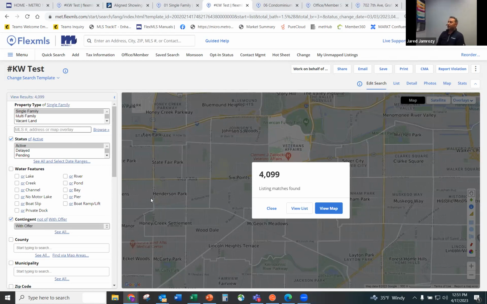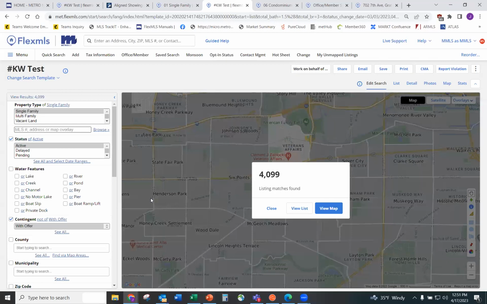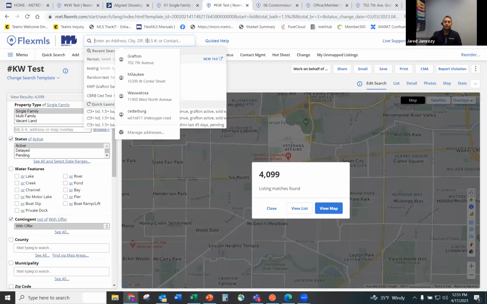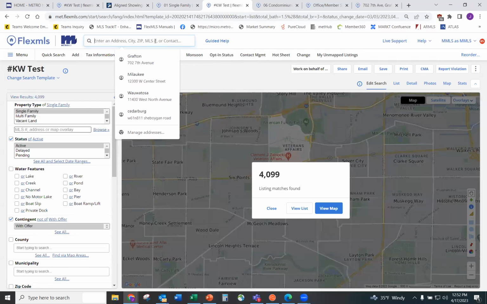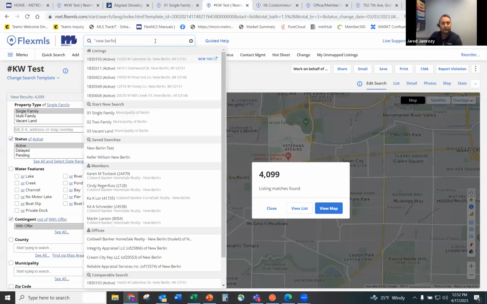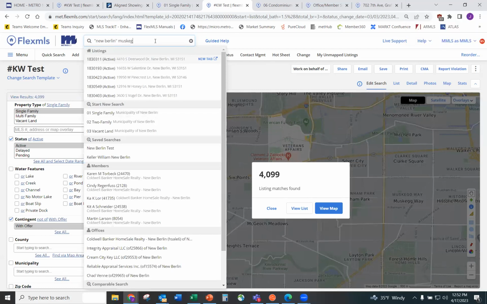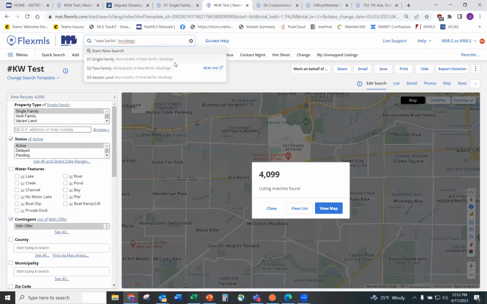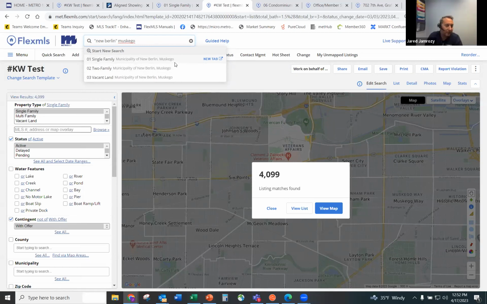Other questions, comments, concerns? Jared, when you do the quick launch bar search, right now I'm just playing with it and I'm doing a two bed, 2-bath, Muskego, New Berlin areas, condo, 200 to 425, and it's only giving me New Berlin. It won't give me the other municipality. Can you do multiple municipalities or do I have to open up another window? So let's go ahead. You said New Berlin and Muskego, 2+ bed, 2-bath. All I did in mine is the New Berlin in quotes to make sure it's looking at New Berlin. Then I did space Muskego, and it is showing in my template as 2 different municipalities. Okay. Put comma condo ones.